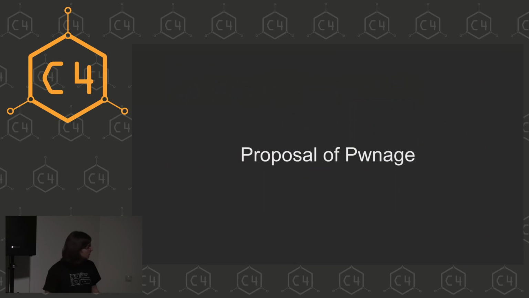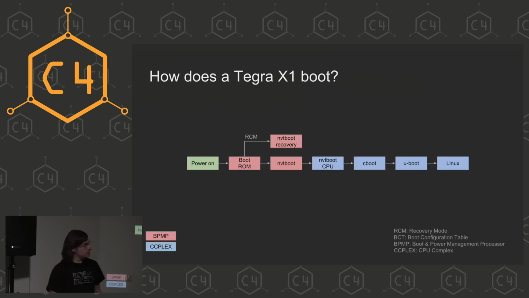Okay, now that we know how the system looks, how do we own it? This is the boot flow of the system. I colored these boxes differently depending on what CPU the code is running on. The red ones are the BPMP. This is what we are going to care about. And the blue ones are the CCPLEX, which stands for CPU complex. These are the big ARM cores that are started later by one of the bootloaders, and then code is executed there. This is usually where your Linux runs and so on.